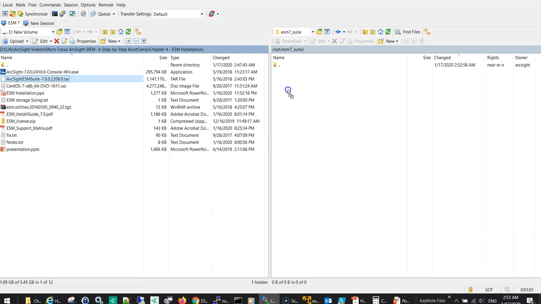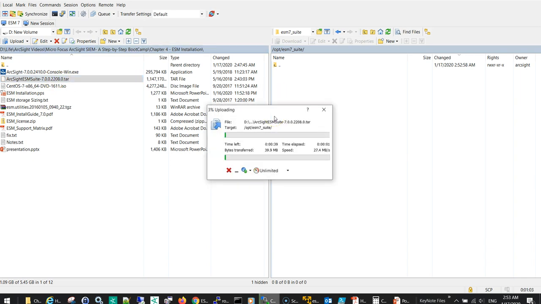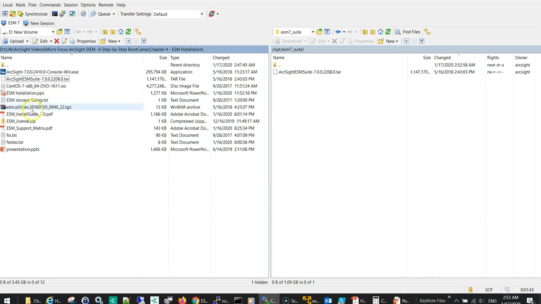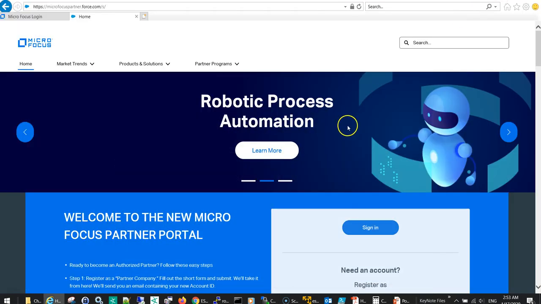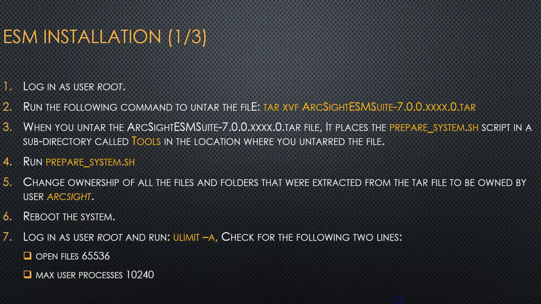It's around 1.5 GB, and also we need to take the ESM license and put it here. Now we are ready to proceed with the other steps.